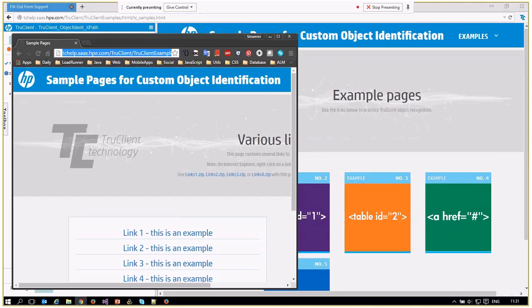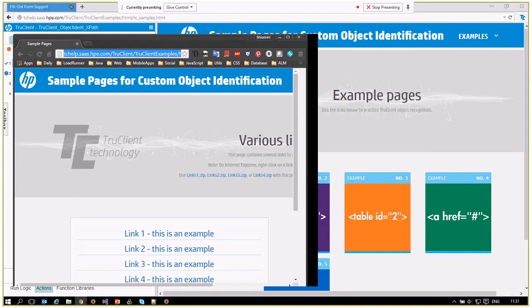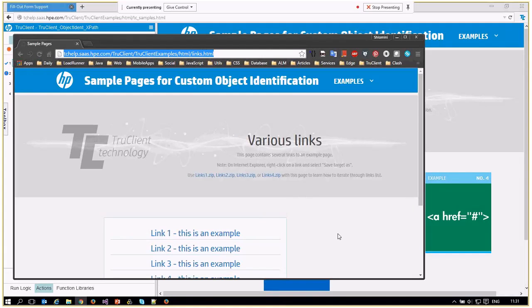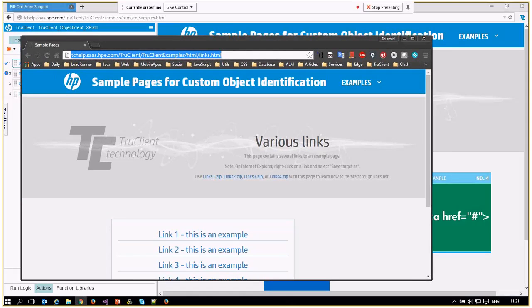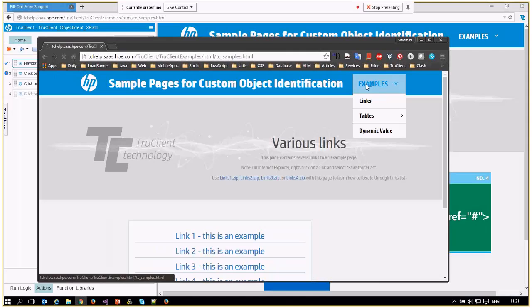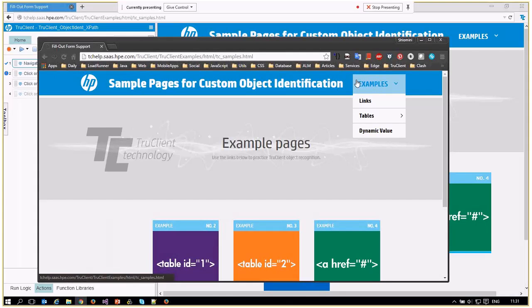We introduced that in version 12.02. The examples in there stay mostly the same, and sometimes we enhanced them, but these are very useful examples. They are available for you today in the online help.